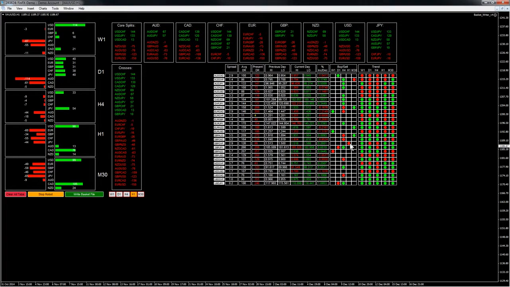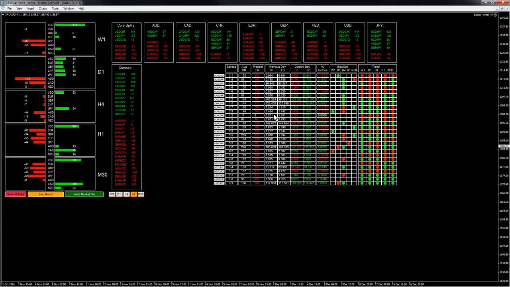So what that means is you may want to be looking at a sell because it's red. That's telling you may want to look at a sell because it may be overbought. And if it's overbought, it may want to do a turnaround. Who knows? You won't know until you look at the chart. But it just gives you a rough idea at a glance. Now you don't have to use any of this if you don't want to. So it's entirely up to you.